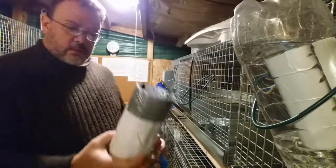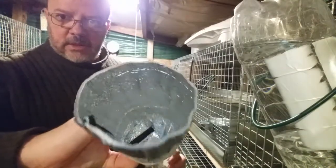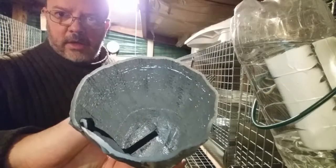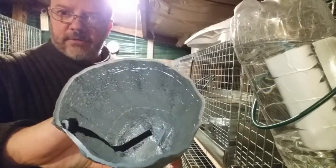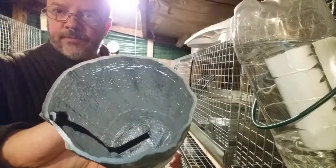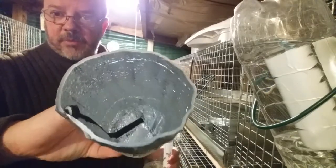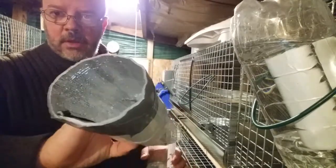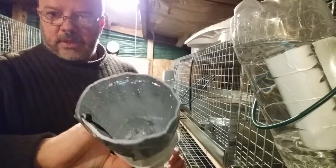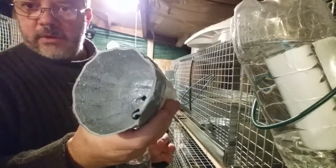So what I've done is made this. Inside, the interior is the reflective coating from a sun shield. I bought several sun shields from a local dollar store, so it wasn't exactly much money, $1 each. So it's a heat sheet type product. It's obviously a decent thickness, it's for your window.